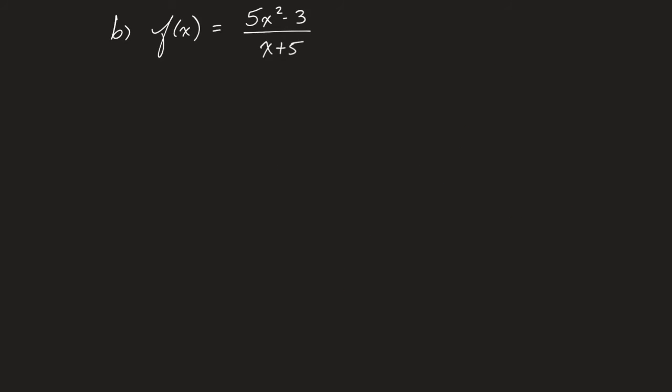Okay, we take a look at the function given in B. F of x equals 5x squared minus 3 over x plus 5. We now have to examine, if we have a horizontal asymptote, where does it exist? Okay, so we're going to examine end behavior. So the first thing we want to do is manipulate the way that looks. Now, I'm just going to write some stuff down. Please don't copy this down. But this would be the work we would be doing.